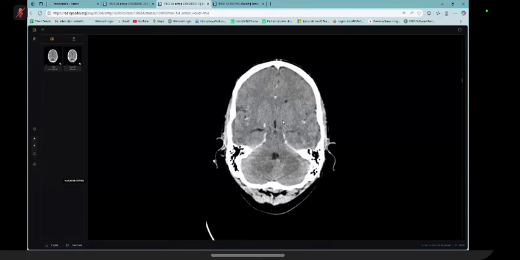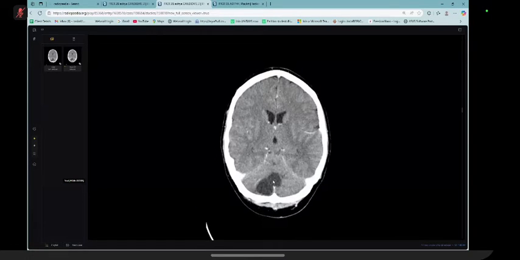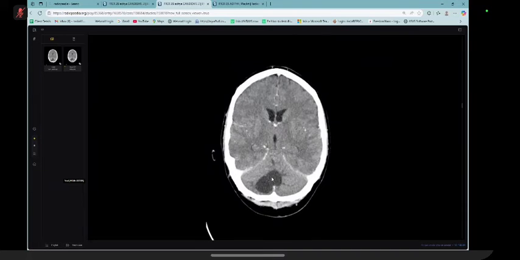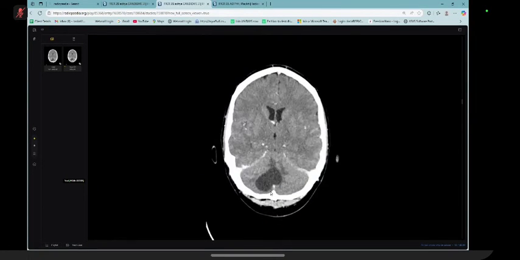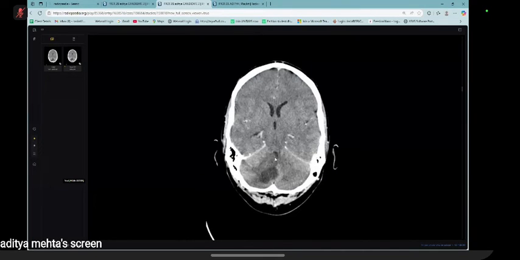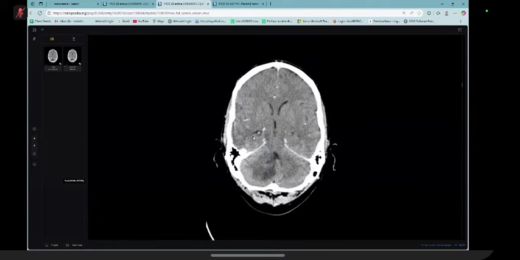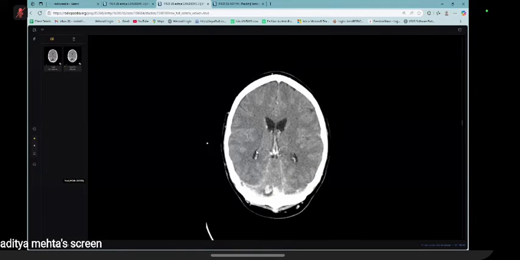What they are doing is, okay, I can see that there is a CSF density lesion, which appears to be cystic, and I'm looking for any internal soft tissues within it. I can see that there is a hyperdense soft tissue within it, which is enhancing with contrast. I can see that it is blocking the fourth ventricle, so there may be chances of hydrocephalus developing at the moment. A bit of prominence of the temporal horns is there, which supports my diagnosis.